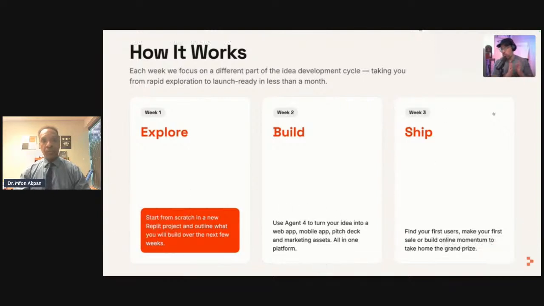Able to use other services. We're going to talk about how we score this stuff, but we want the majority of the work to be done in Replit in a new project that started as of today. So again, very important to keep that in mind.